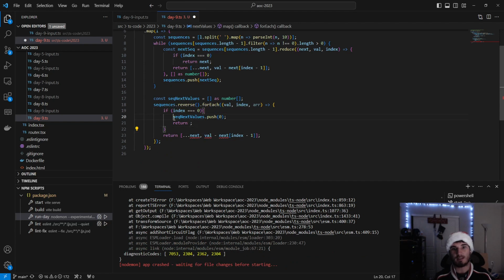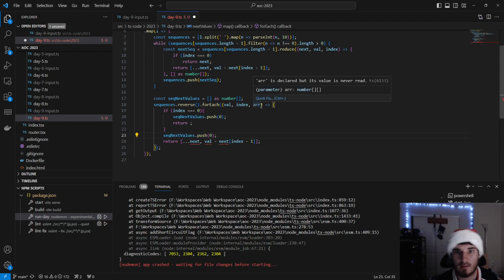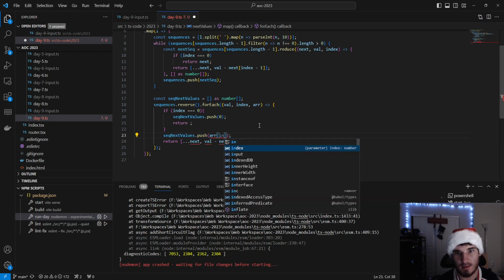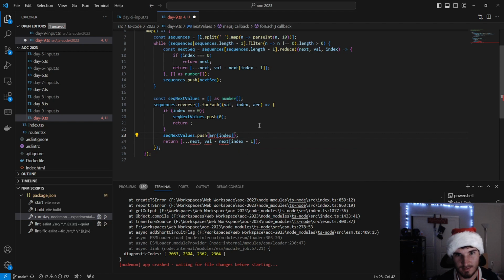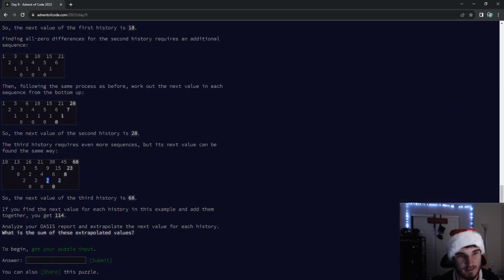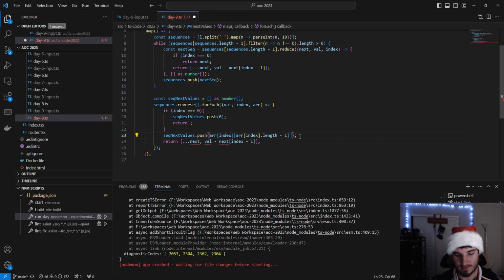Otherwise, it's going to be push array index dot length minus 1, because that's going to get us this number, and then we're going to add that to sequences dot length minus 1.